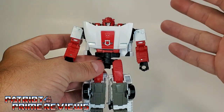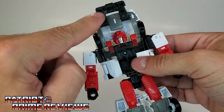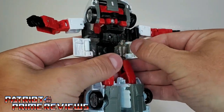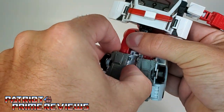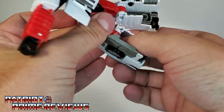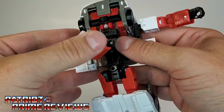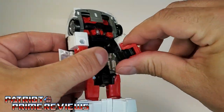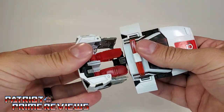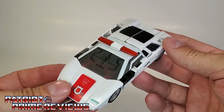I like this transformation — it reminds me of old school G1. Flip the hood all the way up; it's going to tab in right here. Transformation for this guy is exactly the same as all the multiple Sideswipe molds we've had. Flip the arms out, get these side panels out, flip the waist around, flip these panels open, bring the feet in — you've got to get that little section right there, push back, snap the feet in, click the legs together, bring the arms in, fold the fists down. I can almost do this transformation with my eyes closed. How many Siege Sideswipe molds have we gotten so far? Tab those in, tab the sides, and there we have Kingdom Red Alert in vehicle mode.